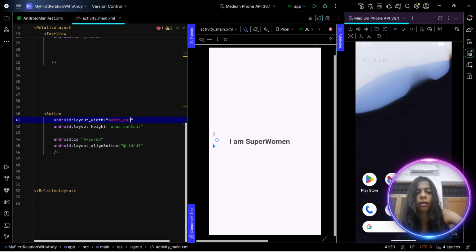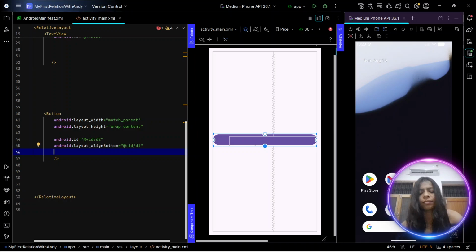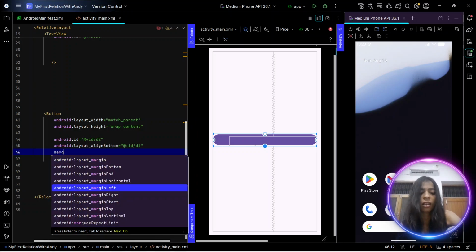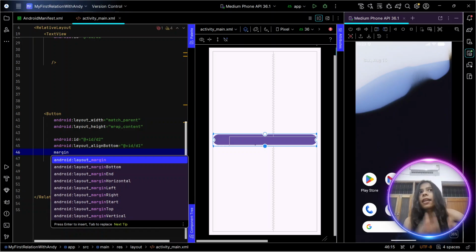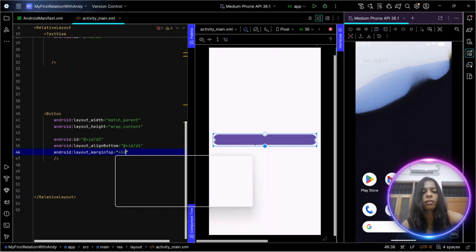Huh? This is actually on the text one. Okay, let's just give it some padding. Oh, sorry, margin. I don't know why this is going to be done like this. I'll be finding the cause of it and telling you in the next video, okay? So we are going to do a margin top. Okay, so let's give it some dp.